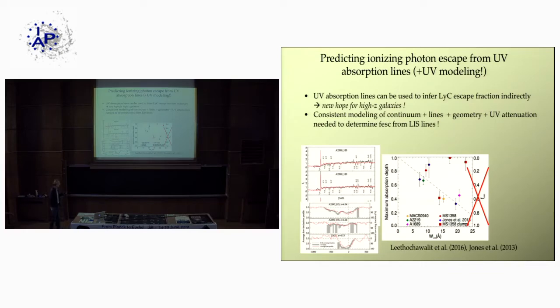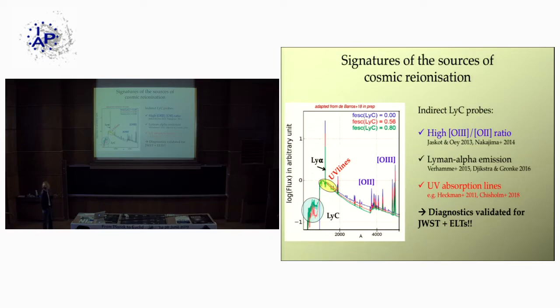But I think it is a promising method, and it will also be interesting to do, for example, with 30-meter telescopes where we can get decent signal-to-noise spectra in the continuum. We are using it, for example, now with the VANDELS survey, where we have 80-hour spectra taken with the VLT of galaxies between redshift 3 and 5. So you have really high signal-to-noise spectra in the UV continuum. And of course, the James Webb can also observe some of the brighter galaxies in the continuum. So maybe this will be a useful method anyway.